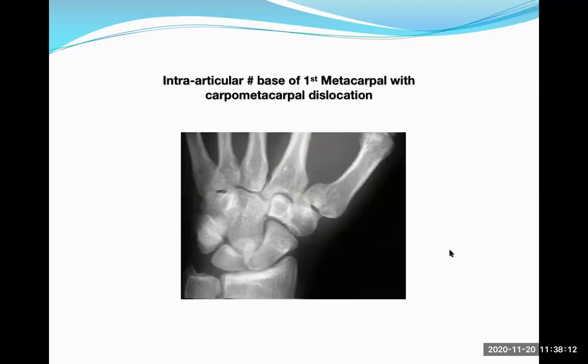What is the finding in this X-ray? You can clearly see there is a fracture line, and this fracture line is present at the base of the first metacarpal bone. We can see a fracture line with a relative gap between the trapezium and the first metacarpal bone. So we believe there is a dislocation also. This is known as Bennett fracture dislocation.